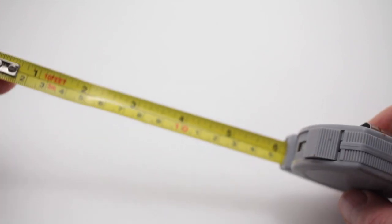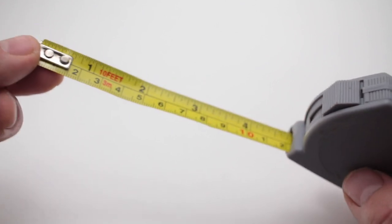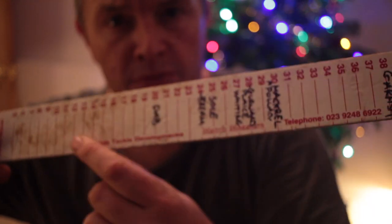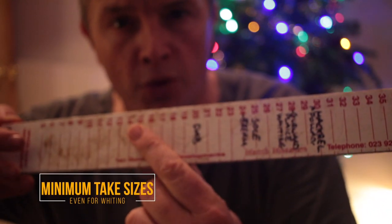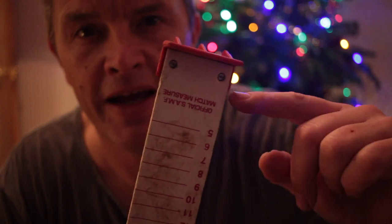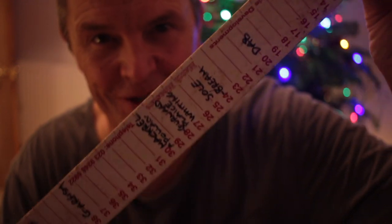A couple of things to measure the lengths of fish — sometimes carry a tape measure. The alternative to that is the match federation measure. What I've done is put the sort of fish that we tend to catch on the board as well, just so you've got a quick easy way to measure. This was the one where unscrupulous anglers cut a little bit off to make the fish look bigger.